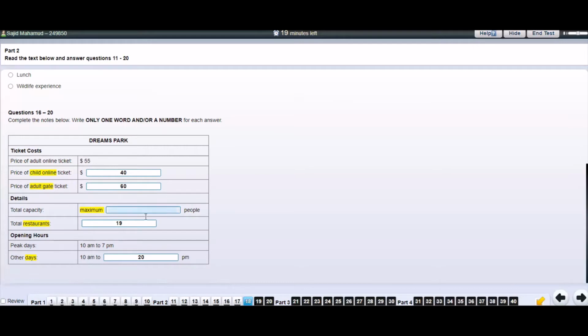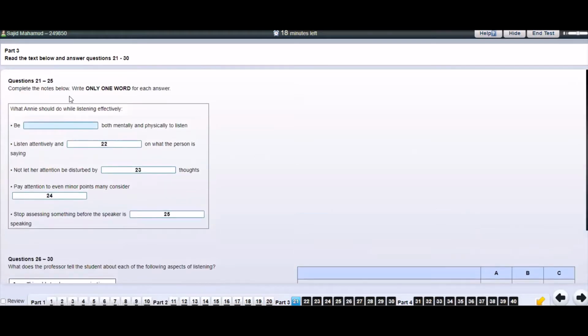Dreams Park not only takes your fun seriously, but it also offers you an alternative to standard conferences, social events, corporate breakfasts, and dinners from 5 to 8,000 guests. One can choose from the 9 multi-cuisine restaurants which operate within the park. And this prompts me to remind you that the opening hours of the park are from 10 a.m. to 7 p.m., 7 days a week during peak season. During off-peak season, the park opens at 10 a.m. but closes 1 hour earlier. So that will be 6. That is the end of part 2.